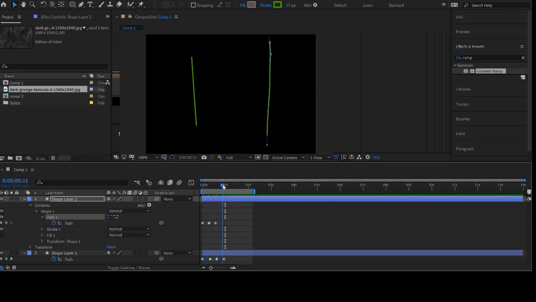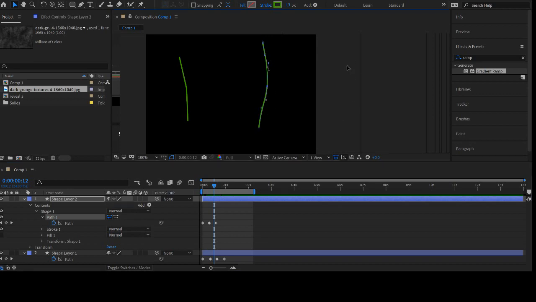The one on the right is more of a noodly type of animation. The one on the left is a little more rigid. It's sort of like an Adventure Time, Cartoon Network type of thing. That's what happens when you animate with Bezier curve handles. It might be what you want, it might not be what you want, but it's something to experiment with.